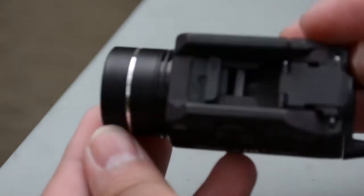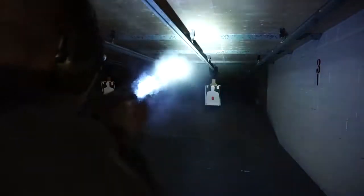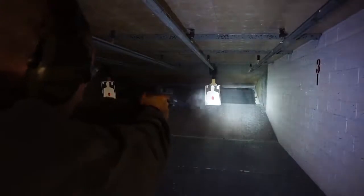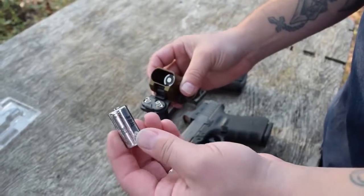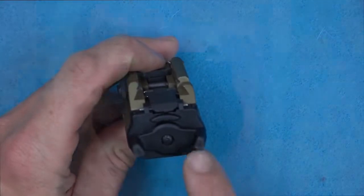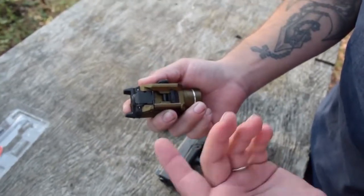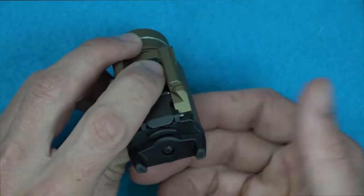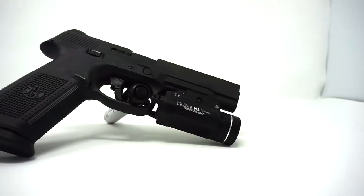This keeps hands away from the muzzle whenever you are attaching or detaching. You also get an ambidextrous steady on-off switch. This model has a body made from aircraft-grade aluminum with an anodized finish. It is equipped with a shock-mounted TIR optic glass lens that produces a beam which is concentrated and provides optimum peripheral light. The flashlight handles the most challenging outdoor conditions from minus 40 to 120 degrees Fahrenheit, and it's waterproof with an IPX7 rating, meaning you can submerge it in up to 1 meter of water for 30 minutes. It runs on two 3-volt CR123A lithium batteries for 1.25 hours, and a tethered battery door and latch mechanism prevents battery door loss while providing easy battery replacement.